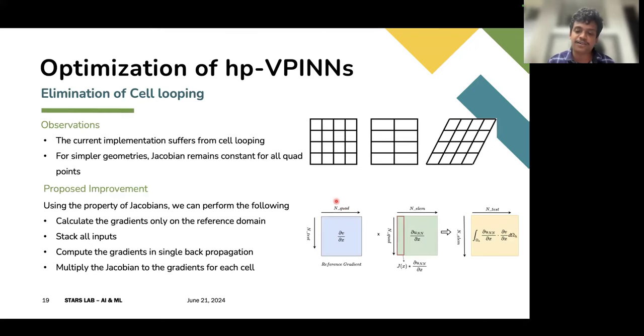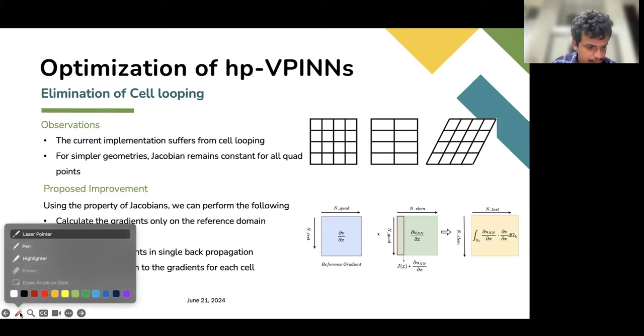But what we observed was that a single Jacobian, or a Jacobian of the dimension of your number of quadrature points, multiplying that can change this reference gradient into an actual gradient. So what we decided to do is save only the reference gradient of all cells as a single matrix, and then we assemble a separate Jacobian matrix for each of the cells column wise. Okay, so once this Jacobian matrix is constructed, we get the gradients for all the cells in our domain, which means, so let me try to draw something here.